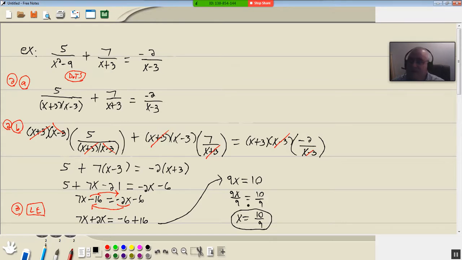So that problem's fine. Now, the reason why I went ahead and circled it, is because I knew the only ones that give us problems is if we had come up with x equals negative 3. If I had plugged negative 3 back into my original problem, negative 3 plus 3 is 0. That would have caused the denominator to equal 0. Or x equal to positive 3. If I plugged in a positive 3, 3 minus 3 would give me 0. So those are answers you can't have. But I knew this one was fine.